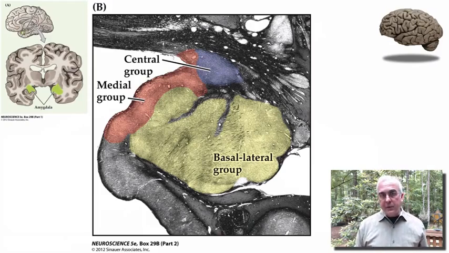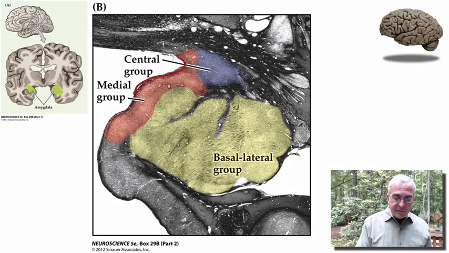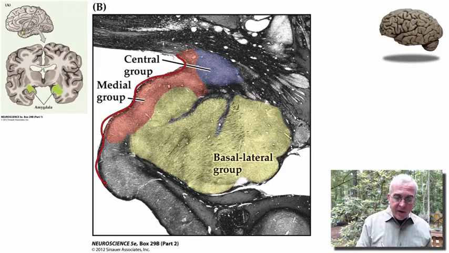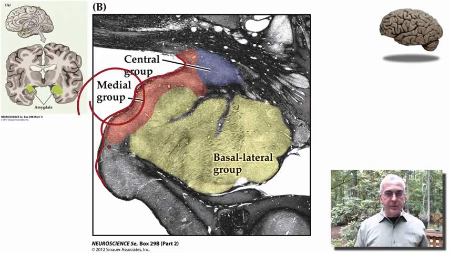Now, as we look at the amygdala, we see that it is a true complex. It's not just one mass of cells, but there are many subdivisions to this region. There is a cortical region to the amygdala, and this is in fact the cortex that we see protruding into that structure called the uncus on the medial aspect of the parahippocampal gyrus. There we find a collection of subdivisions that we call the medial group.